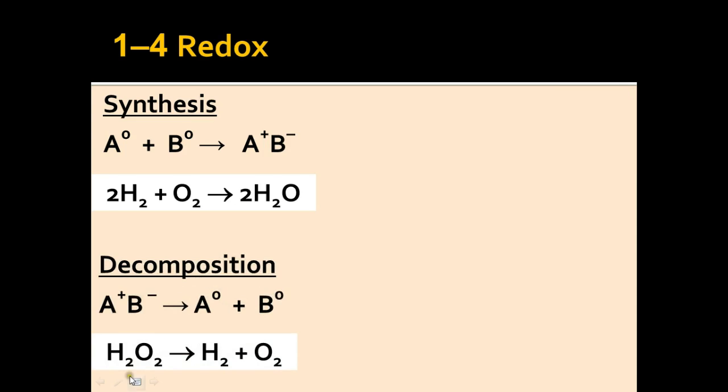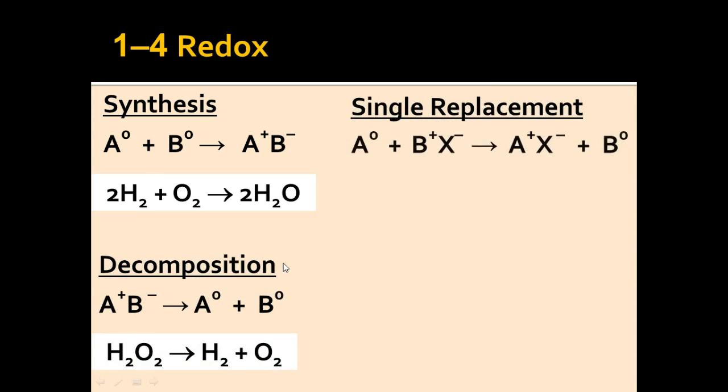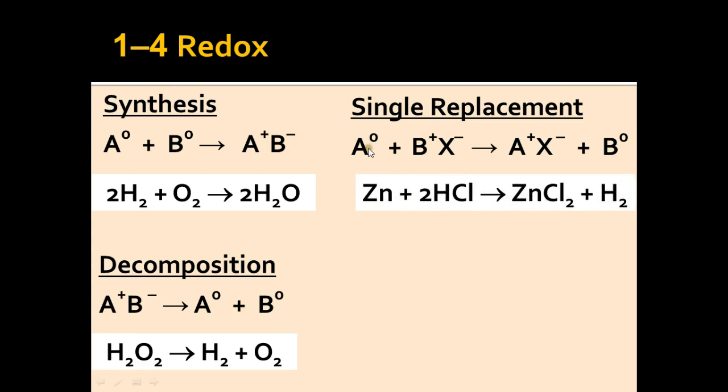Again, these are just examples of synthesis, decomposition, and so on. Then we have single replacement. We have a neutral element here, and then we have a charged compound. But when this neutral element gets into a compound, it gets charged. An example would be Zn, or zinc, and HCl. Zinc replaces the H in HCl, and after this it becomes charged, and then the H becomes neutral again.